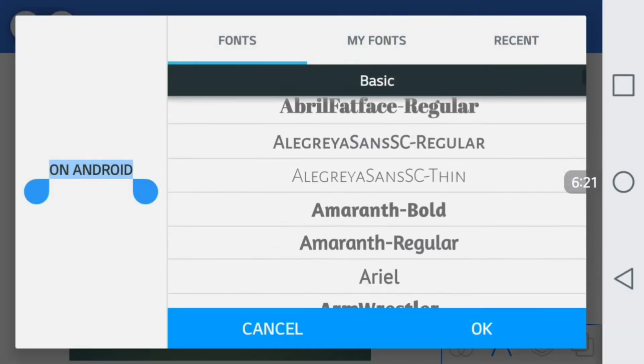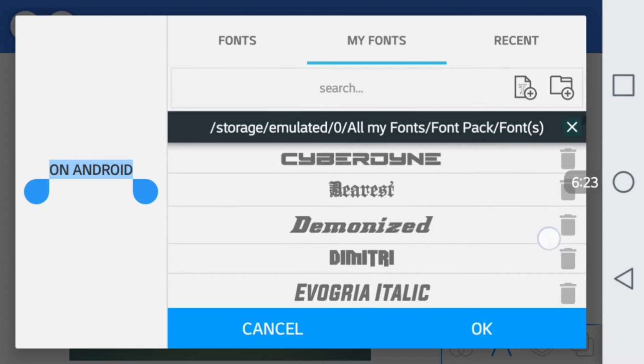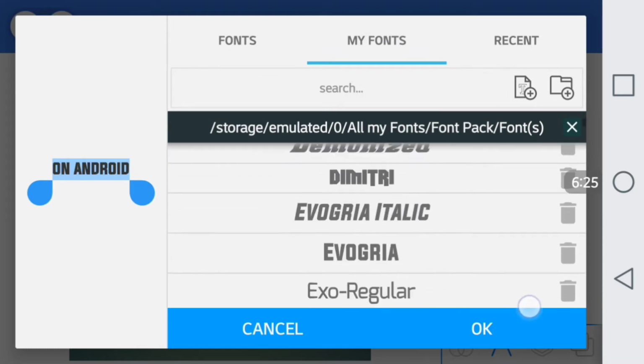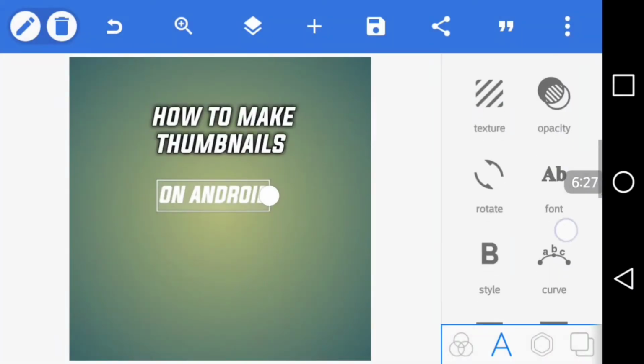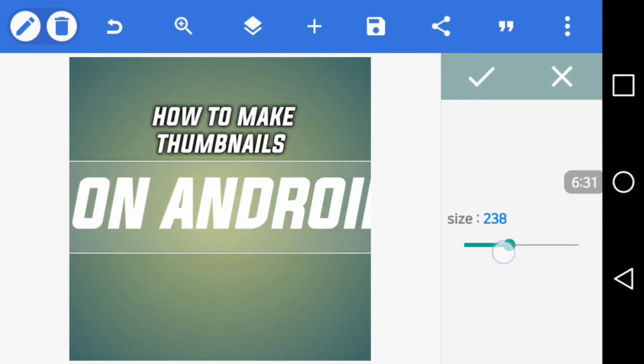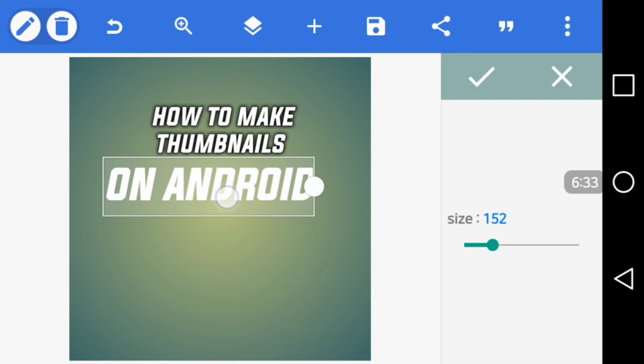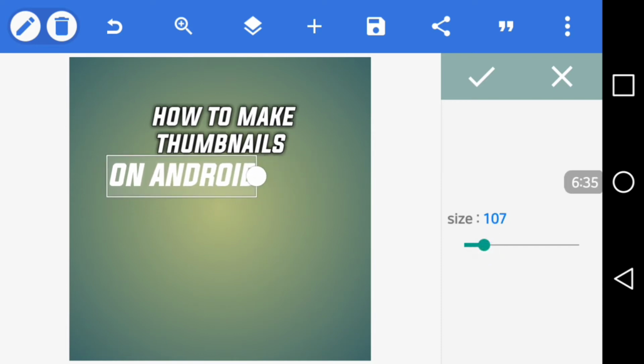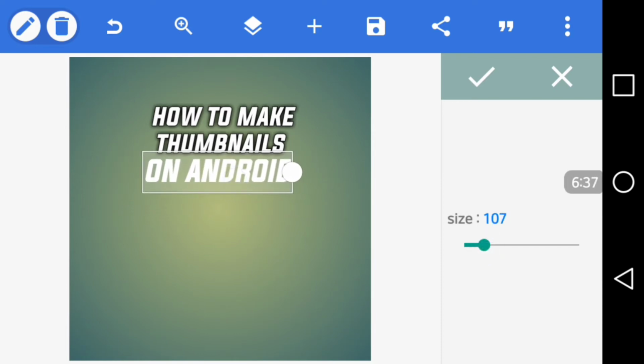So I'll just pick a font. You could choose a different one; I'm just going to choose the same one. I'm going to make the text bigger. I'm actually going to make it a little bit bigger, guys.